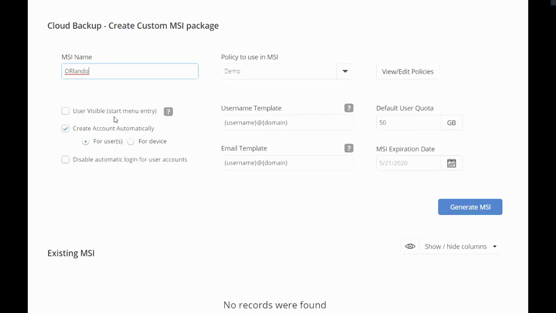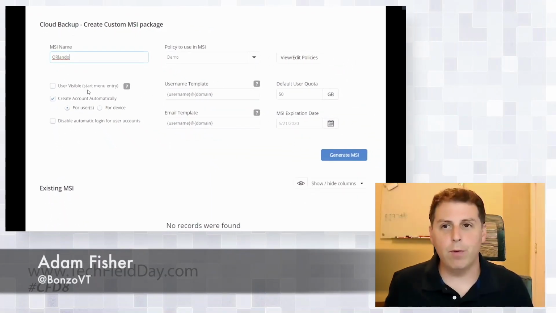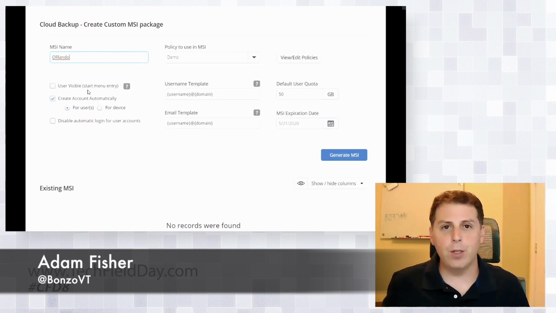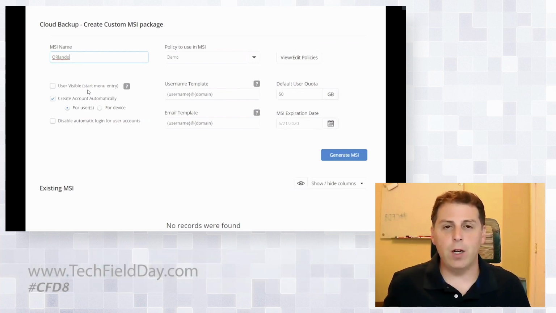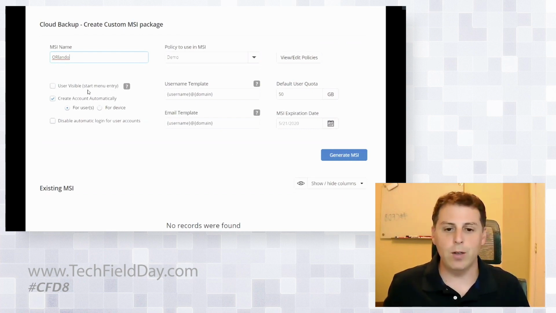Yeah, I have a quick question. I don't know if it's about the management aspect necessarily, but from a backup perspective, I know you can back up files and file types. Do you have the ability to back up full system images as well? If you have an endpoint that needs to restore because of some kind of attack or ransomware, can you grab that whole system image and get it back quickly?